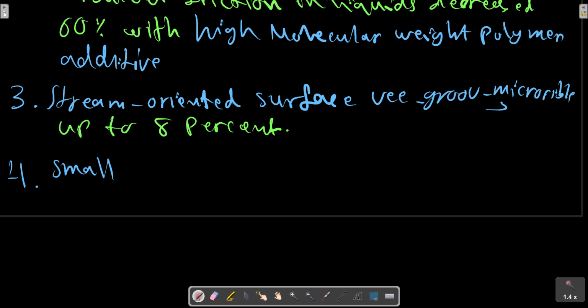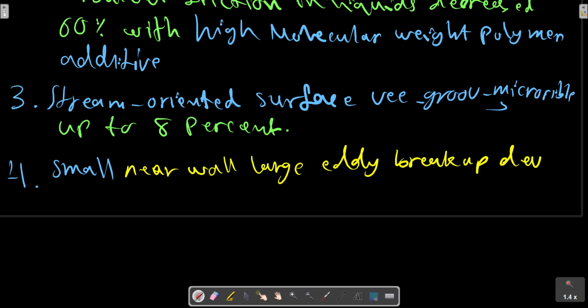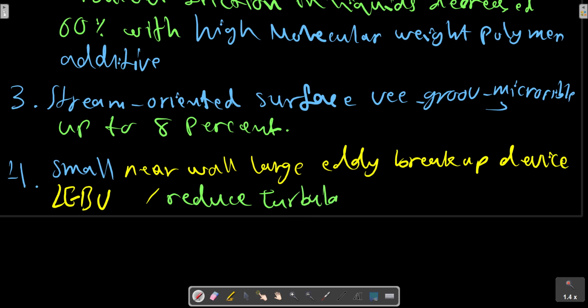The LEBU device reduces local turbulent friction up to 10%.